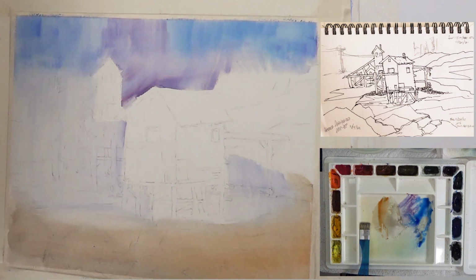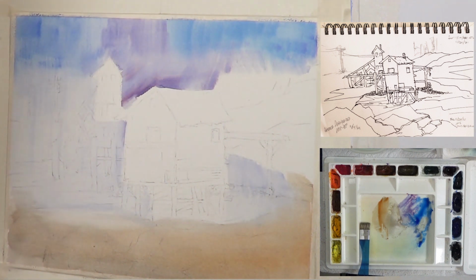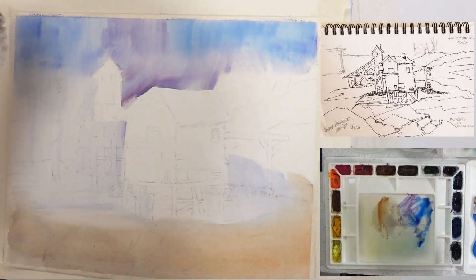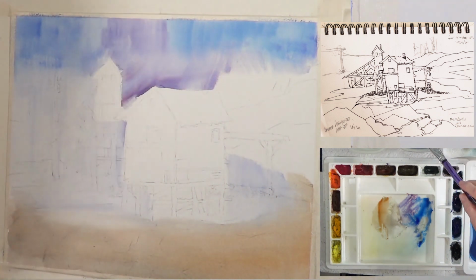Okay, so see how that is. All right, I can still see my sketch. I don't have to redo any of that. If I get down here a little bit later and I start losing the sketch, I'll go back and start putting some of the sketch back in. I'm going to use a big brush now.